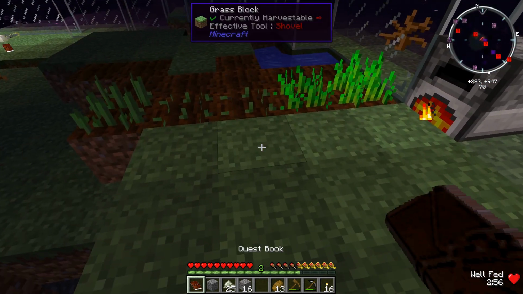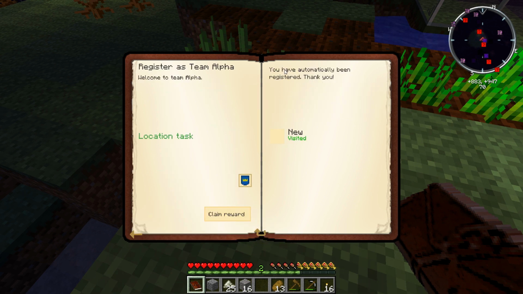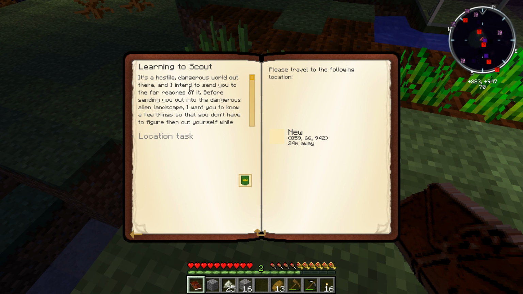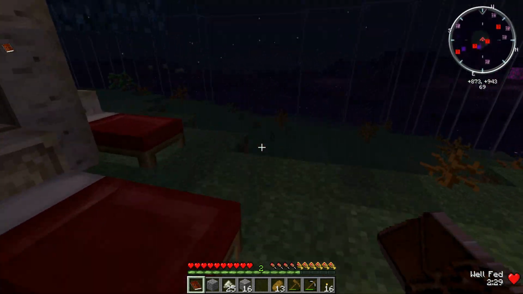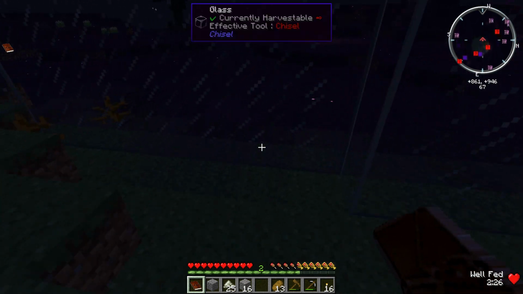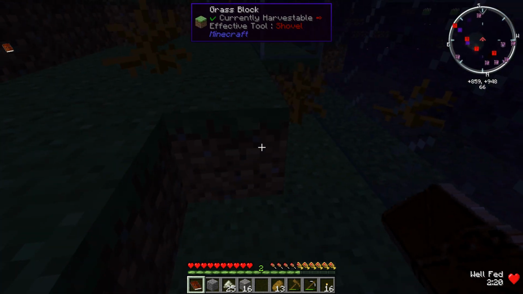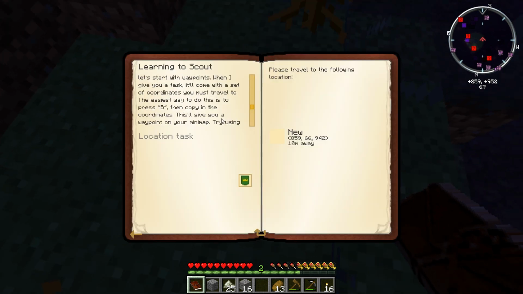So, with this bread, I will send some back. Wait. Register as Team Alpha. Welcome to Team Alpha. You've automatically been registered. Thank you. Okay. Yay! That's awesome. That works. Learning to scout. It's a hostile, dangerous world out there, and I intend to send you to the far reaches of it. So, basically, he says go to 859-66-942, which is 859. Somewhere? Wait, what was it? 859-942.